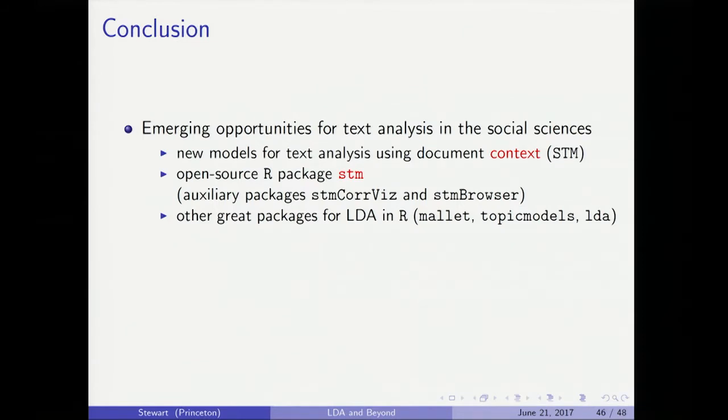There's other great packages for LDA in R. Just because I'm the one talking doesn't mean you have to do STM. There's three major ones: Mallet, topicmodels, and lda. I strongly recommend Mallet. These other two are nice, bare bones implementations of LDA. topicmodels wraps the original LDA code. lda is a fast collapsed Gibbs sampler. Mallet is highly refined over many years, and does lots of little things very well. It's a great package. It sometimes gives some trouble installing, because it has a dependency on Java, and those who have done stuff in R know that sometimes causes problems in R. But it's a great package.